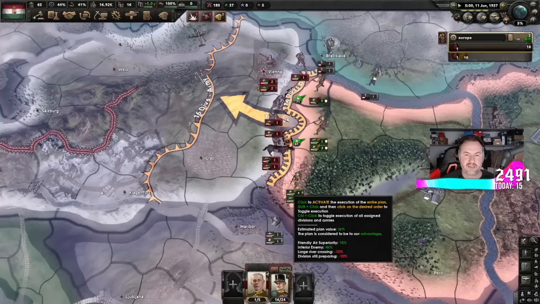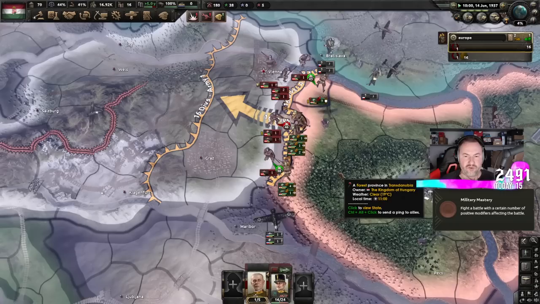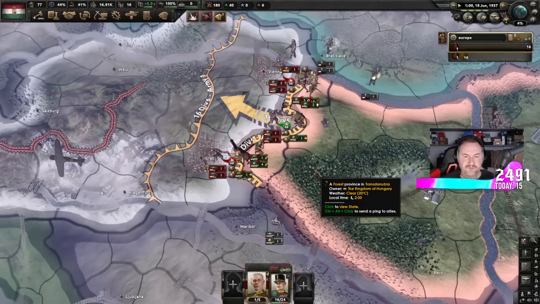Okay, let's counter push. Let's go, boys. We're hitting them hard in the south. Oh shit, yeah, look at this. We're breaking through. Look at this southern flank. Right into Graz, no problem. We got this. They're running away, boys. Push.